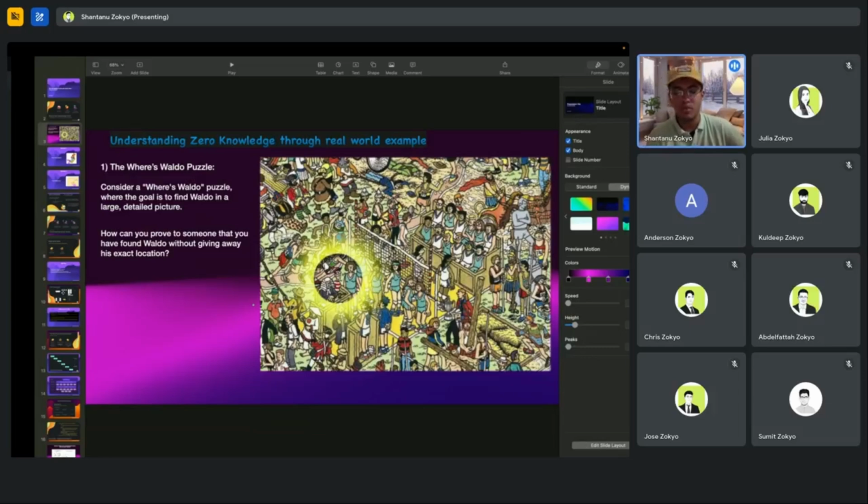Can you tell me in practical terms? Let's say you have this piece of paper and you can use any physical material with you. How do you think you can solve this puzzle of proving to your friend that you have found Waldo without giving away his exact location? The hint is that you don't need cryptography here. I'm asking you to use real world material to prove that to him.